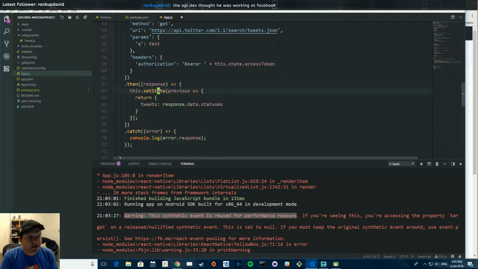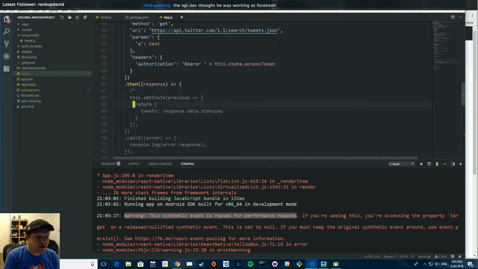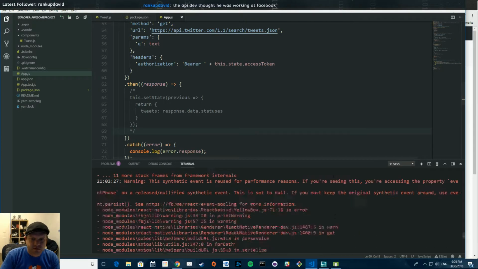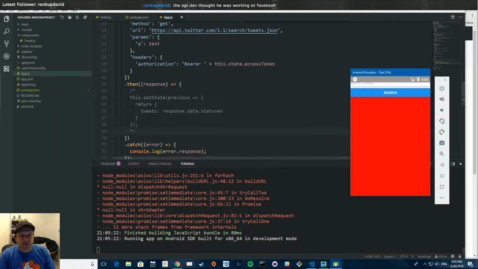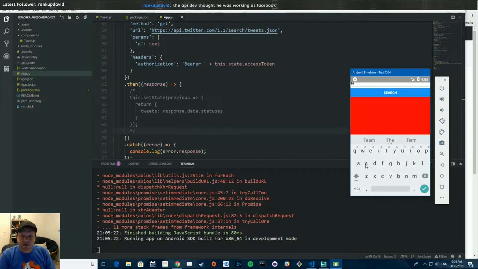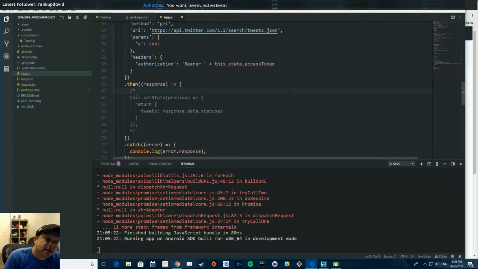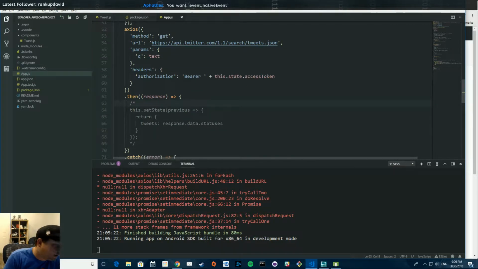Let's, instead of doing set state, let's just empty this to see if that gets rid of it, and if so, then we know we've cut it down to that part. So let's search and see if an error comes up. So far, nothing. Someone says you want event.nativeEvent, but I'm not doing any event. I'm not handling any event. That's the problem, right? The only thing that triggered that problem was I called this set state inside an Axios promise handler. So that's the weird thing here.